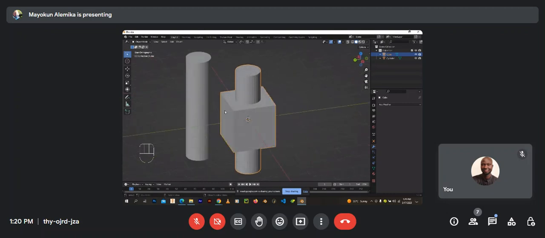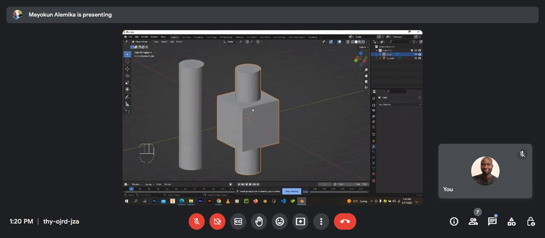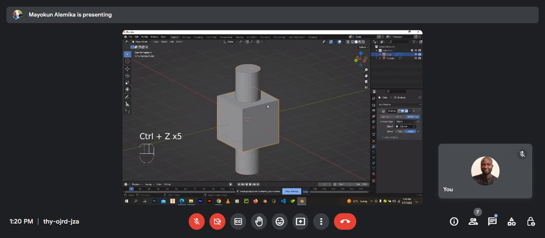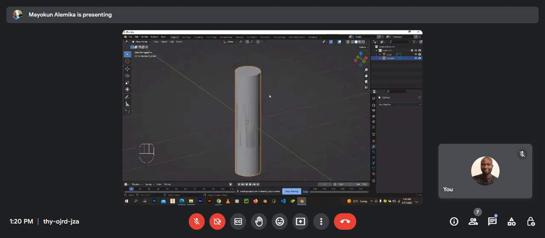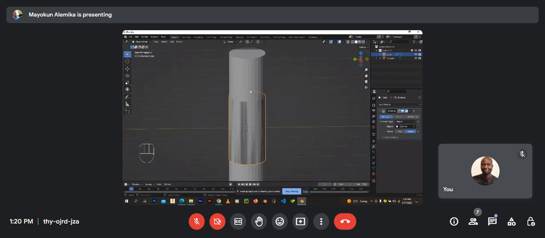If you wanted to add two objects together, but you want the new object to have the profile of the initial object, you can use the Boolean modifier to just add it. And then the third option is the intersect. I pressed Ctrl Z to undo a few times. The intersect, just like the name implies, will look for the point at which the two objects intersect, the volume where the cylinder and the cube intersect. So the intersect is this.